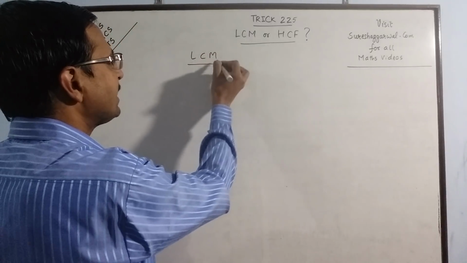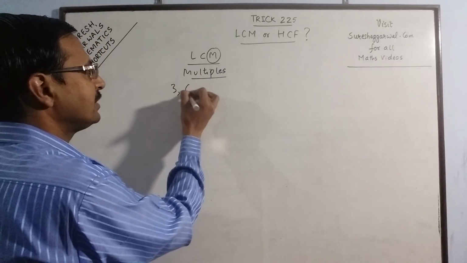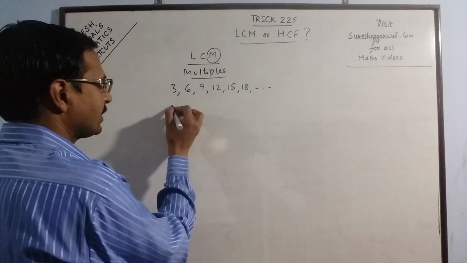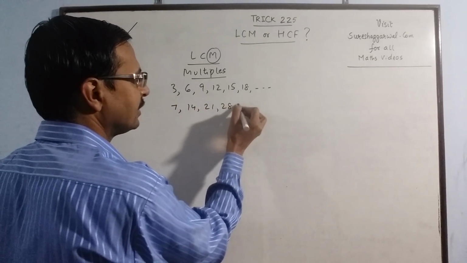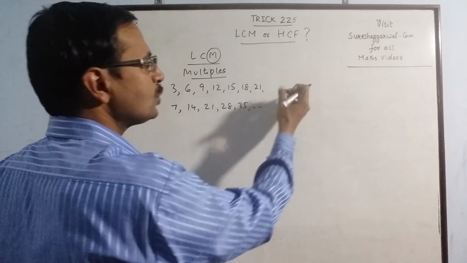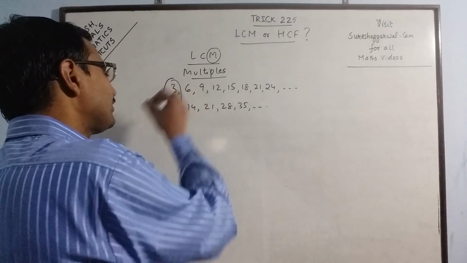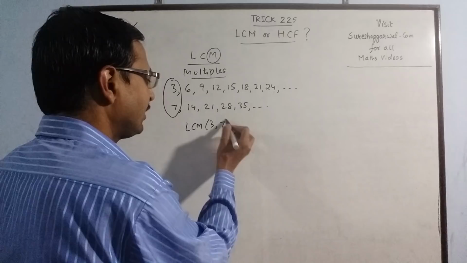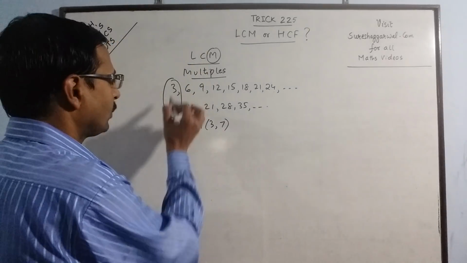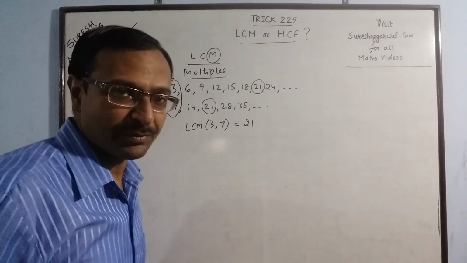See, when we talk of LCM, it involves the letter M, and M means multiples. See, multiples of 3 are 3, 6, 9, 12, 15 and so on. And if you take another number, say 7, so multiples of 7 are these. Now see, when you talk of LCM, we need to find a number which is common in these multiples. If you have to find the LCM of 3 and 7, so LCM of 3 and 7 will be that number which is a common multiple, and the first common multiple will give you the LCM. Now see, what is common in this? 21 comes first, which is the common multiple. So 21 is the LCM of these two numbers.